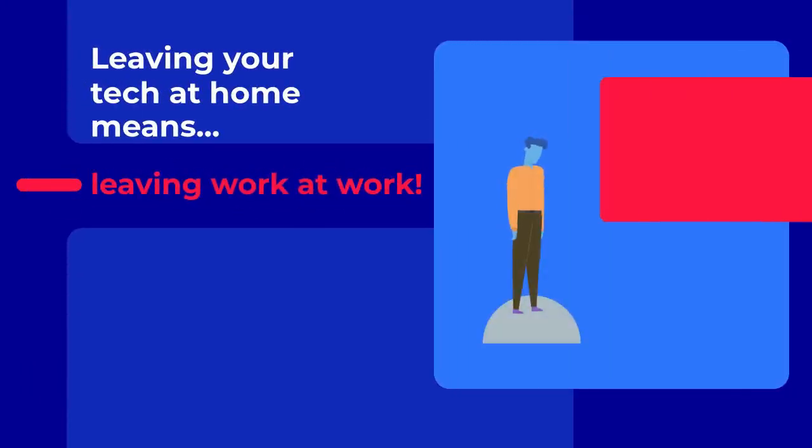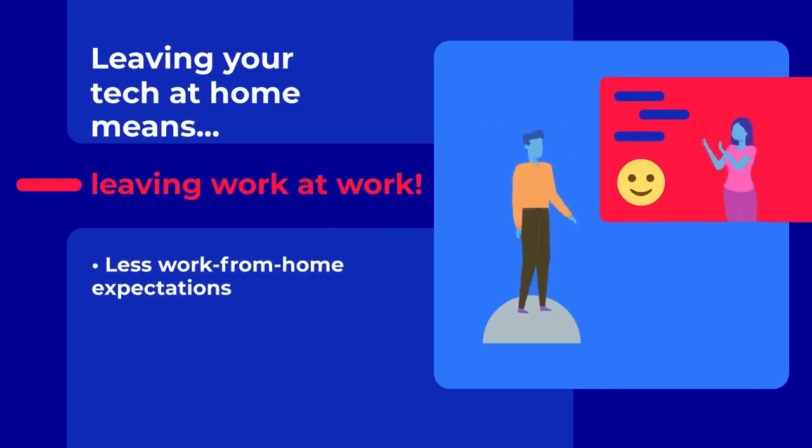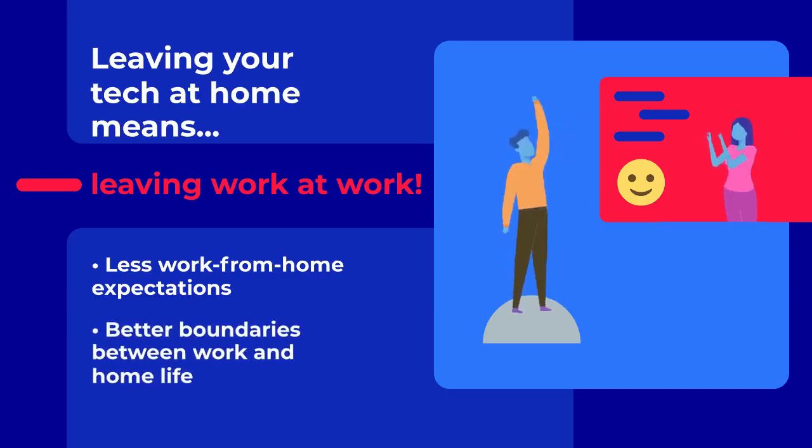While you're leaving your tech at home, you are also leaving your work at work. The bright side of working in a SCIF is that your work must stay there, which gets you off the hook for working from home in most cases. While being able to finish work in the evenings or on the weekends might have some appeal, keeping a firm boundary between work and home life can have its perks as well.